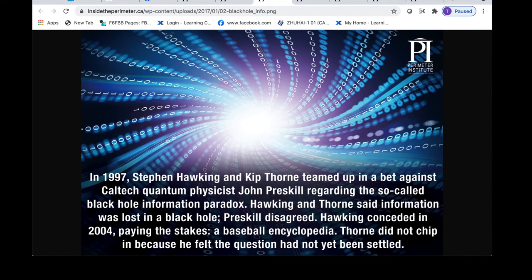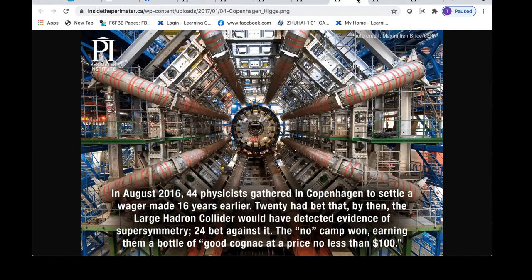In August 2016, 44 physicists gathered in Copenhagen to settle a wager made 16 years earlier. 20 had bet that by then, the Large Hadron Collider would have detected evidence of supersymmetry. 24 bet against it. The no camp won, earning them a bottle of good cognac at a price no less than $100. And you can watch a short introduction to supersymmetry by Perimeter Distinguished Visiting Research Chair S. James Gates, Jr.